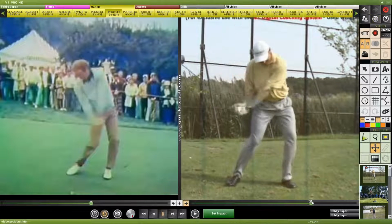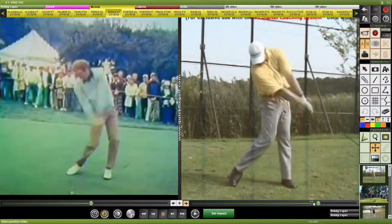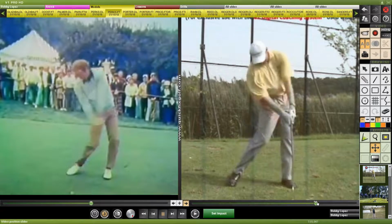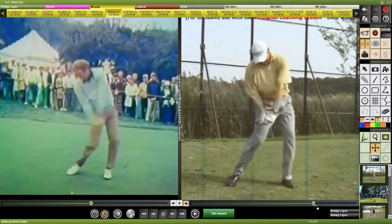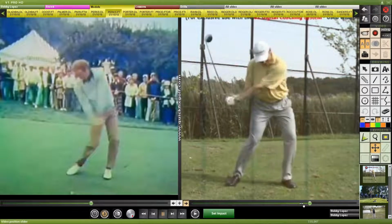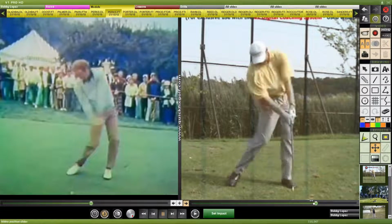now watch his left knee. See? It's straight. He posts the left knee like that. Boom! They both snap together. The hip snap and the release of the hands are timing at the same time. This is sort of what it feels like to me. I feel like my right hip. I love that right there. See the way he's... I love that right there. Yes, I'm a big fan of that snapping. That's how I've always felt it all my life. That's how I always thought as a kid right here. Just say, boom.